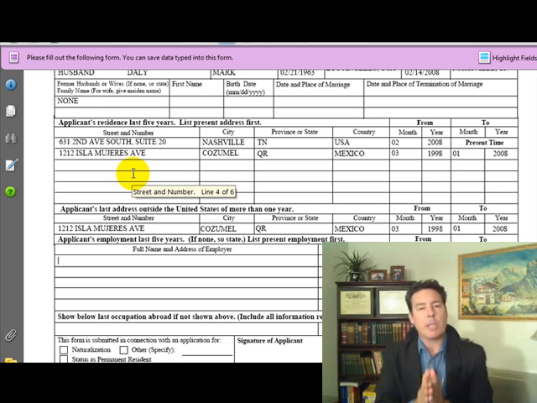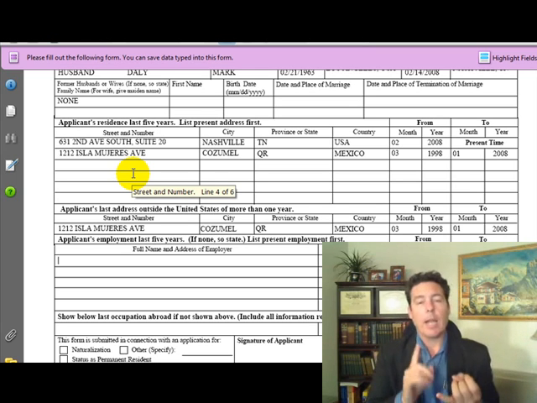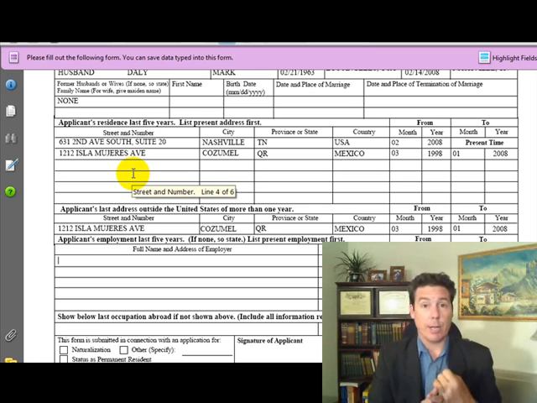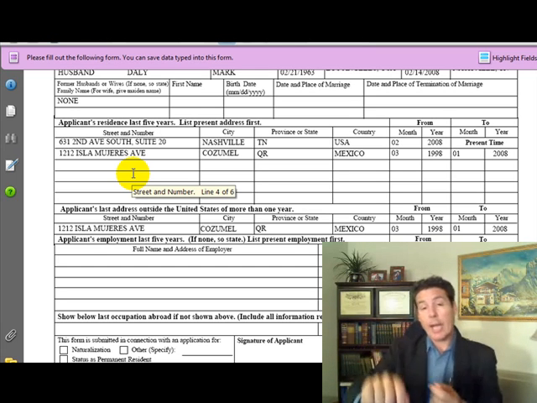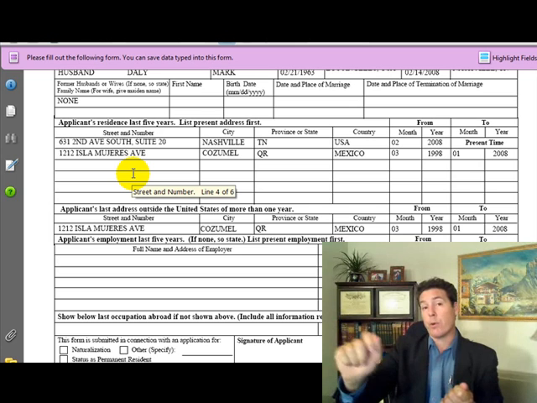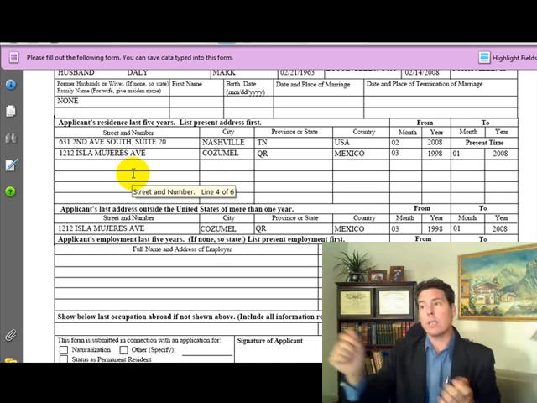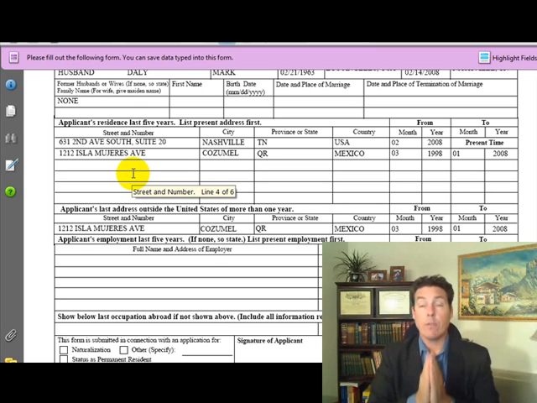Now, but there are aspects of it that might be bad, like making a false claim to citizenship. If you've made a false claim of citizenship to get a job, used a fake U.S. passport, used a fake U.S. birth certificate, checked on that I-9 form, your employment verification form, that you were a U.S. citizen, that can be very, very serious. If you've done that, you need to talk to an immigration attorney and figure out how you're going to work around that and deal with that, because that would create a permanent bar against you ever getting this benefit.